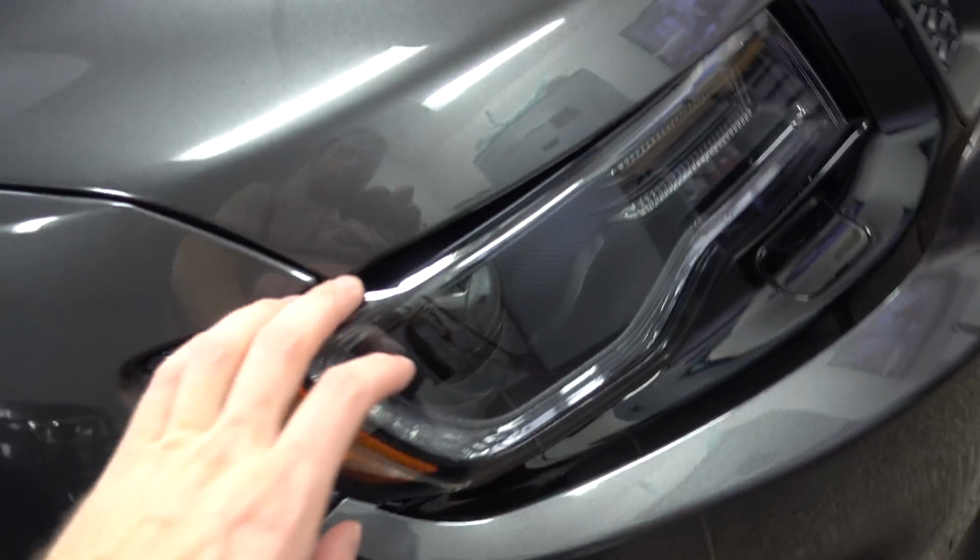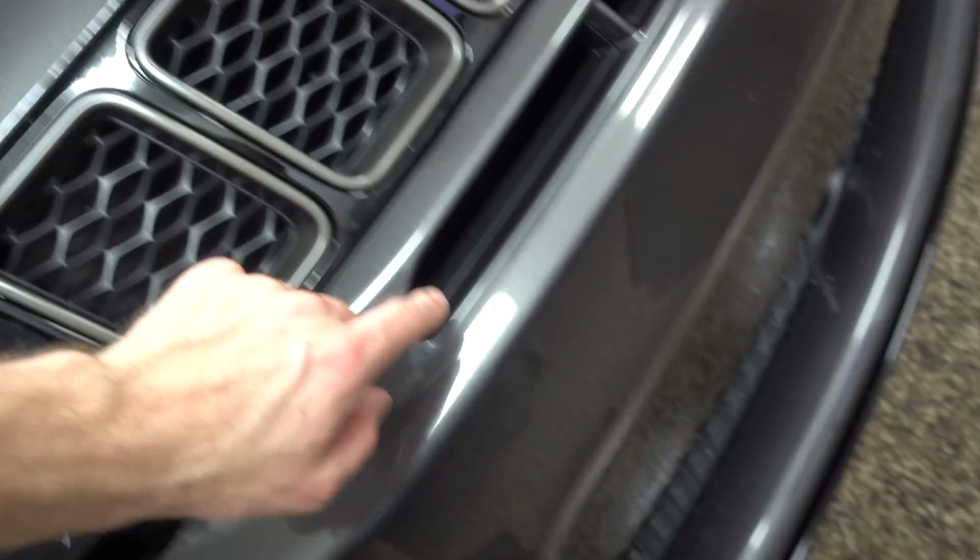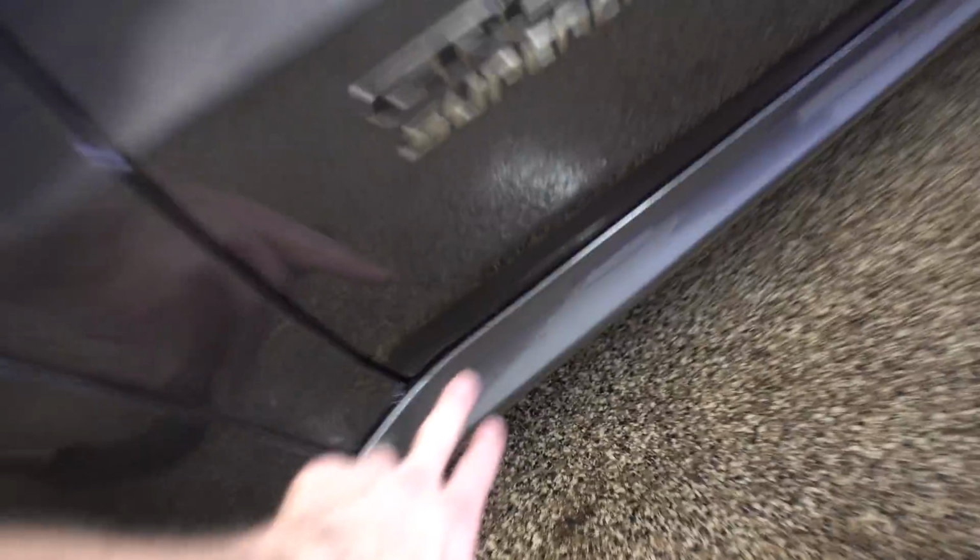We did the headlights. This little painted part of the grill comes all the way out through here. Down here, did this front fascia. We did the side skirts down here. We did a little piece on the inside where your nails or your ring can scratch. There's a little piece right here to prevent your foot from scratching it, and that's probably it.